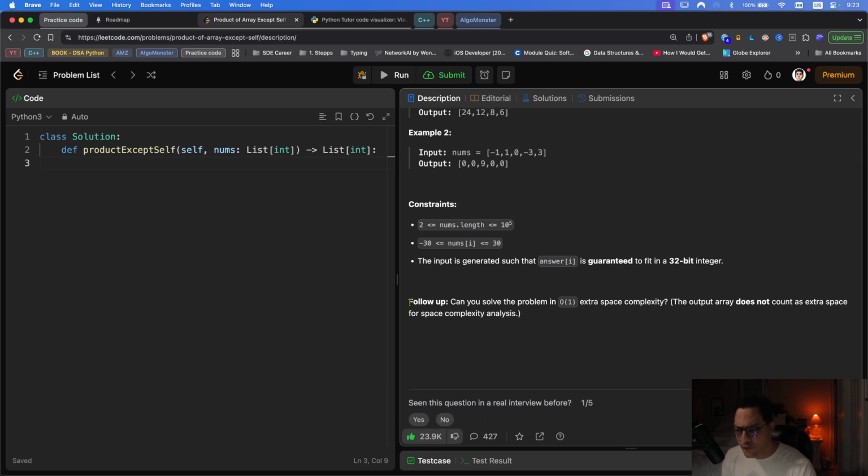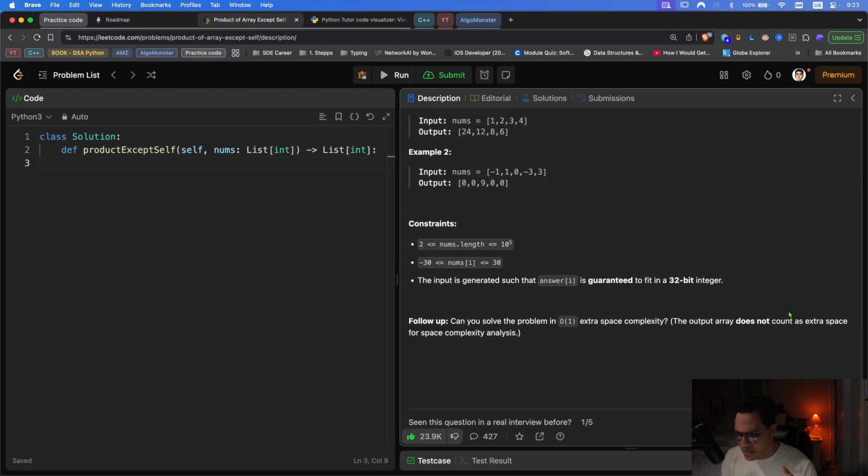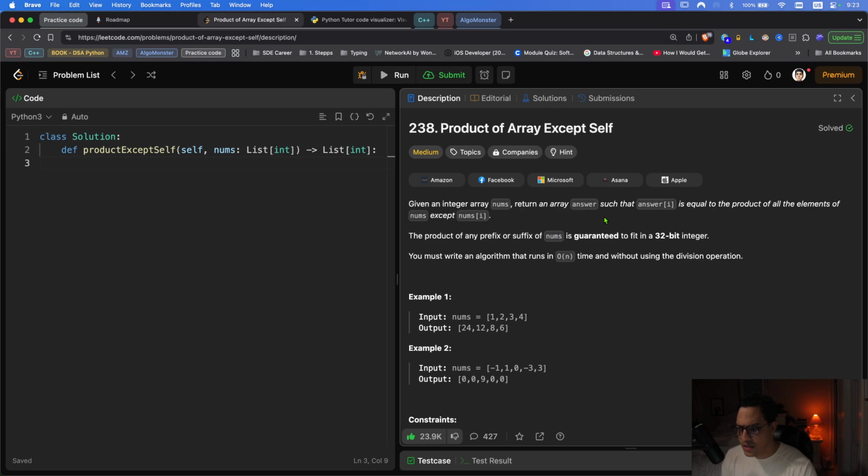We saw that. Follow up. Who doesn't love a good follow-up question? It says, can you solve the problem in constant extra space complexity? The output array does not count as extra space. Okay, I had to think over there because obviously, here it's asking for an answer array as a returning array, and we get the nums array. But that doesn't count. So if you were thinking about trying to solve this using a hash table or some sort, that's not going to be the case. We're going to have to iterate over this array one time and add that product of all those numbers to an answer array. That's what I'm thinking so far.